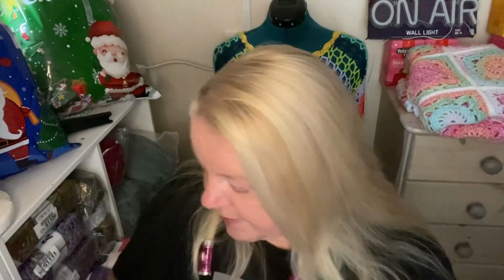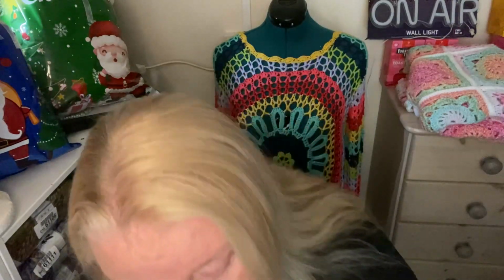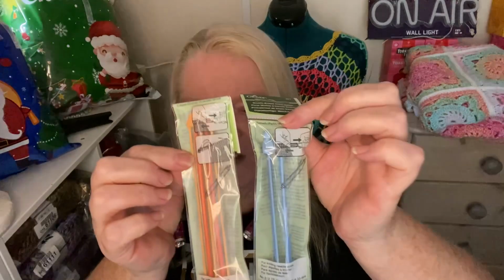Oh look, there's the other eyes. They found their way to the bottom. See what I mean? They're very small. So that's the other safety eyeballs. So yeah, we've got lots of different ones, we've got that pack. We've got several different choices of sewing up darning needles. And then we've got stitch holders. These are mostly for knitters, when they're holding a batch of stitches. So we've got different stitch holders.